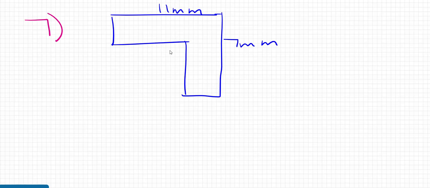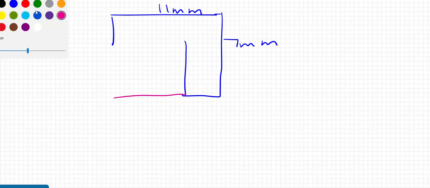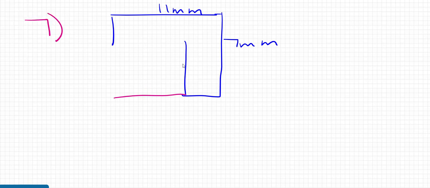Okay, another way of explaining it, if that didn't make sense, is imagine I can grab this line and pull it all the way down here. It'll join up over here. So imagine I pulled it all the way and it ended up there. And then I did the same for the other line, other side. Imagine I pulled that all the way across and it ended up fitting just over there. And there's our rectangle. Okay, so that's what's actually happened.